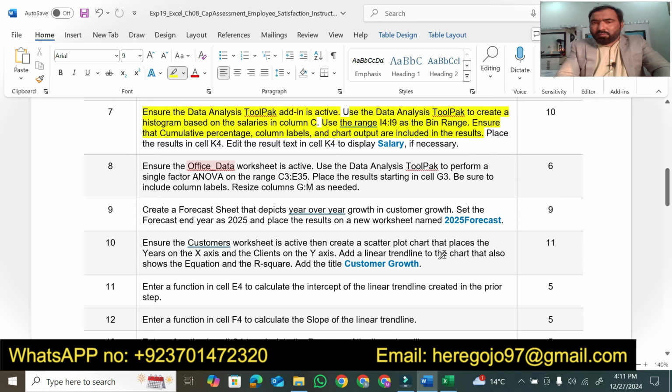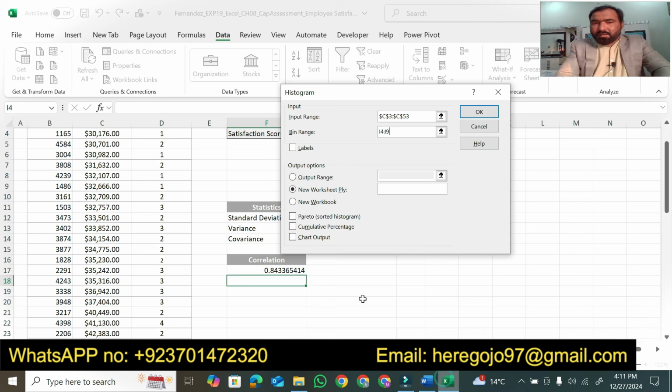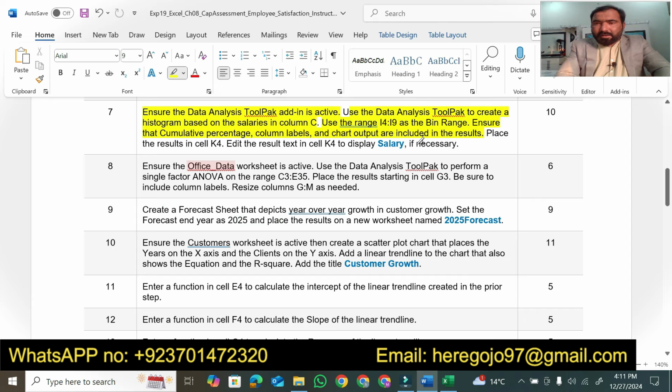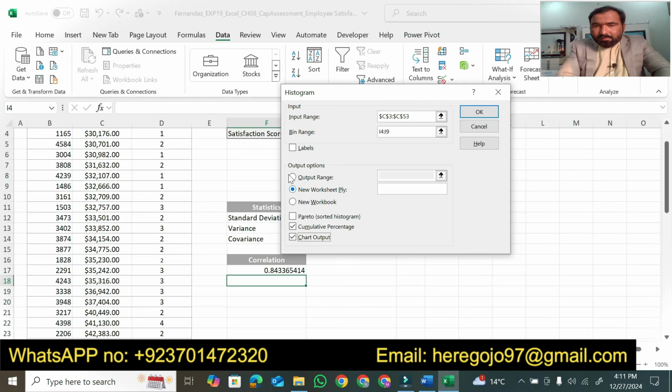These 3 points must be included: cumulative percentage, chart output, and column labels, labels being this one.